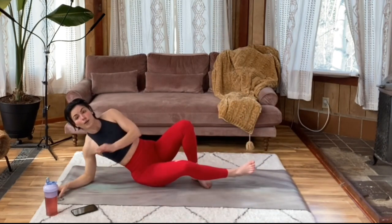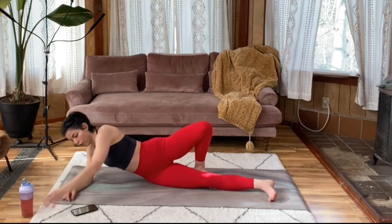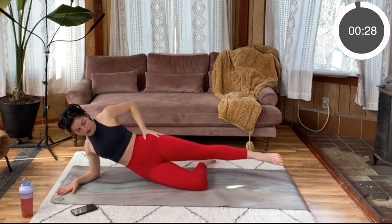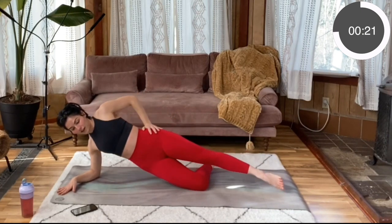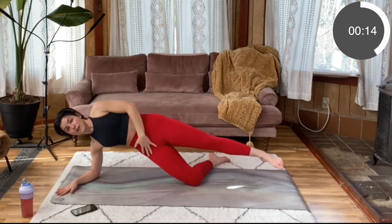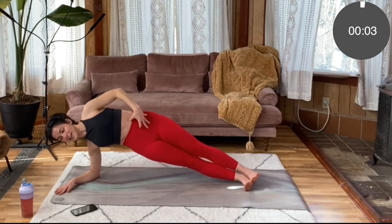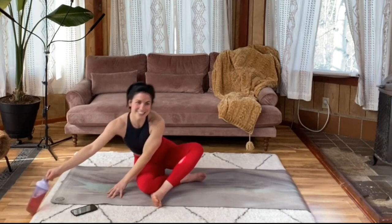Other side — whether you're on your elbow, your palm, or even your fist, do whatever supports your body. Meet me in that side plank position. Shoulder is nice and active. You can drop that bottom knee. Drop the hip and lift it up. Hips are remaining stacked — you can keep your hand at your hip to feel if it's starting to shift backwards or forwards. There's a little tiny tuck to your pelvis here as well to help engage through your core. Last two, one. Feeling that burn? Well done.